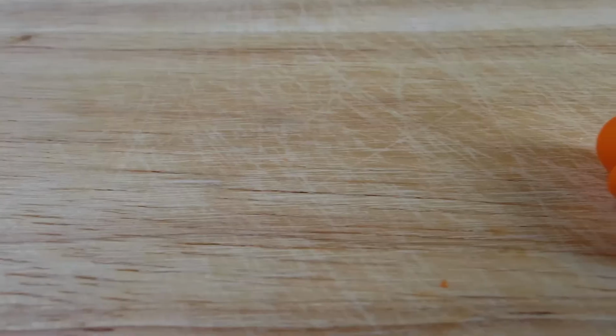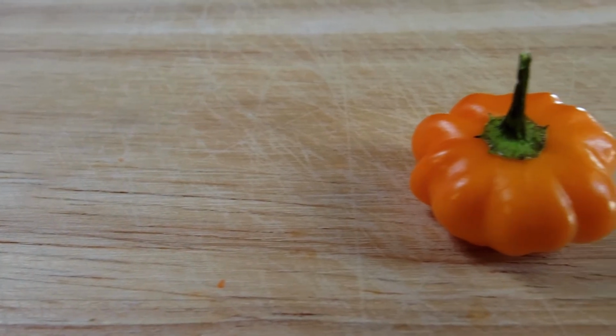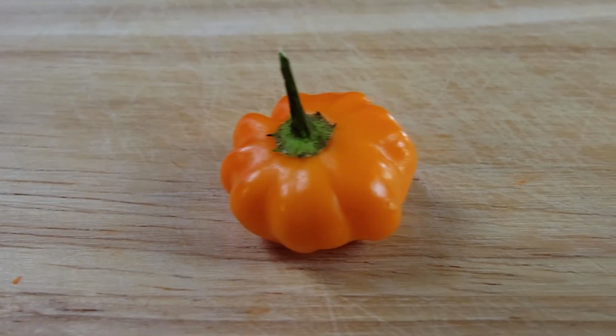I'm looking forward to more Brazilian Starfish orange. Can't wait to have the rest of these ripen up so I can make some sauce maybe with them. We'll see. Don't know if I'll have quite enough for that, so I might actually just make a powder out of them, or dehydrate them whole as is and use them later next year. We'll see. That's it for today.